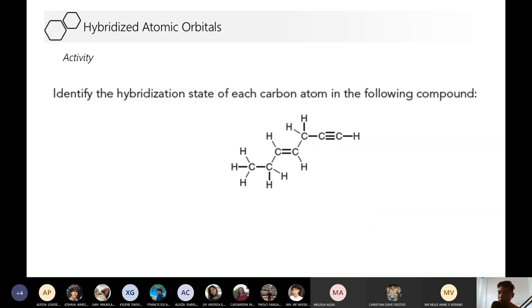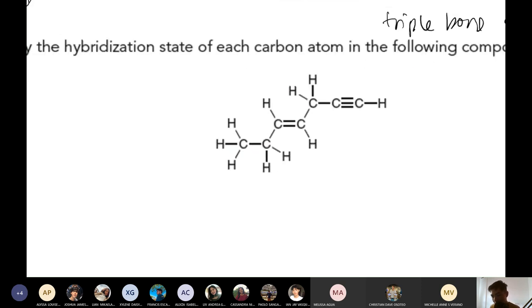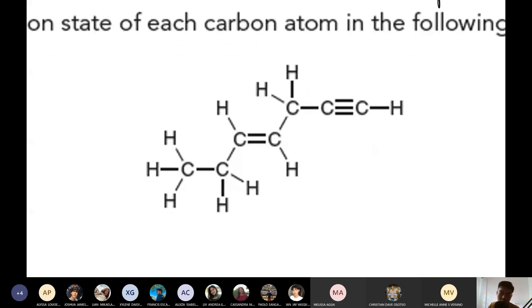So with that idea, we can actually have an idea kung ano yung hybridization ng carbon natin in our molecule, no? So just check kung ilang double bonds meron siya, no? Okay. Kung may double bond yan, that means the carbon is sp2 hybridized. Kapag puro single bond yan, that means your carbon is sp3 hybridized. Kapag yan ay may triple bond, that means the carbon has sp hybridized orbital. So ganun lang yung shortcut dito, no? So sa dami ng sinabi ko, kapag single bond lang yan, yan ay sp3 hybridized. Kapag may double bond, yan ay sp2 hybridized. And kapag may triple bond, yan ay may sp hybridized atom. Okay? So yan lang yung shortcut. Medyo masalimuot lang talaga yung introduction niya. Ganun talaga eh. Wala tayong magagawa doon.